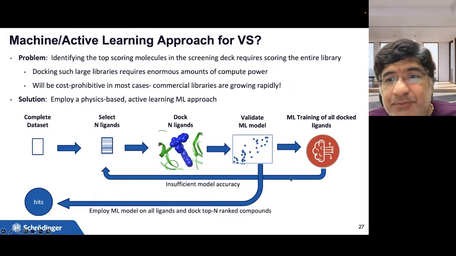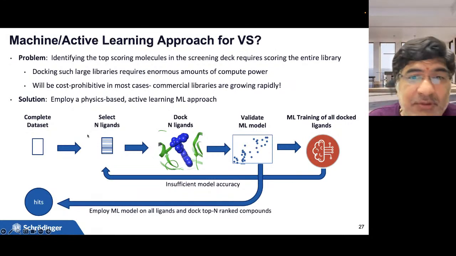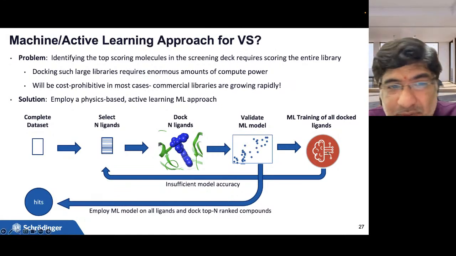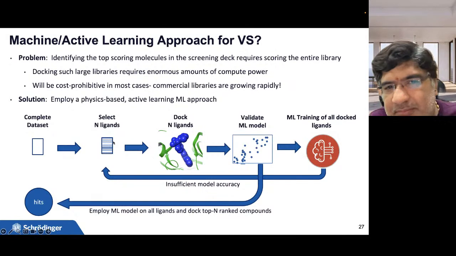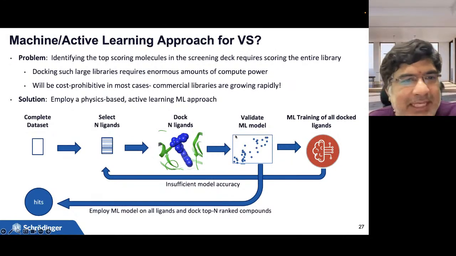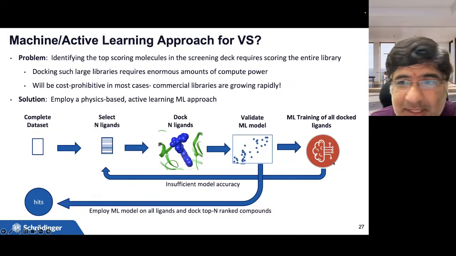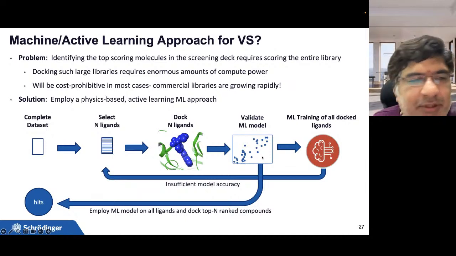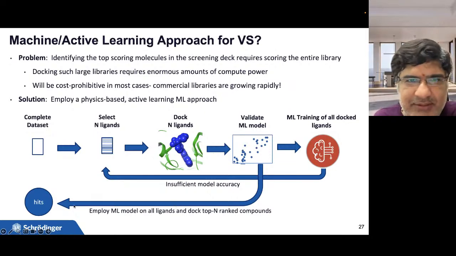Now, while applying this model, it would check for uncertainty. That means it would check what the confidence level is, whether the generated model is really able to correctly predict the activity. That is what it would check. If the uncertainty is really high, that is bad, that means the generated model is not good. Again, it would go back, take one more 50,000 molecules, and go for docking. Like this, the cycle would be repeated several times till you get a very good quality model. Once you have a good quality model, the top predicted molecules, top 1% or 2%, it would fetch, actually run the full-fledged docking, and then give you the result.